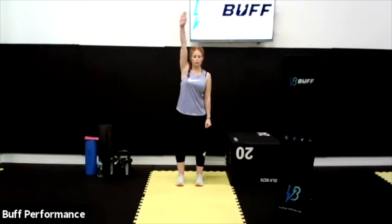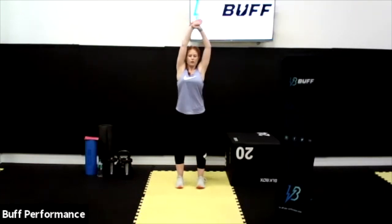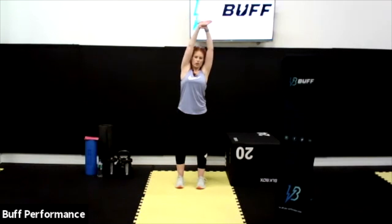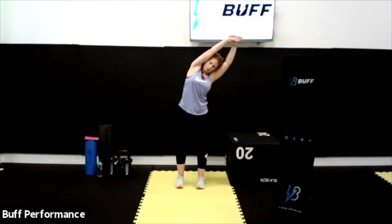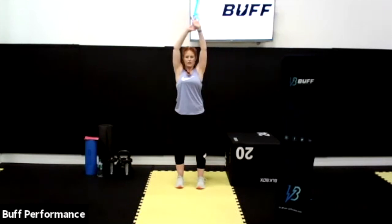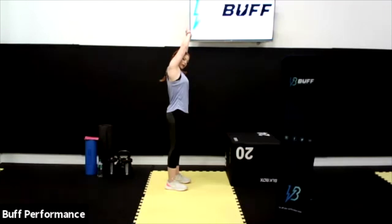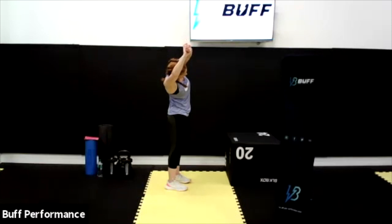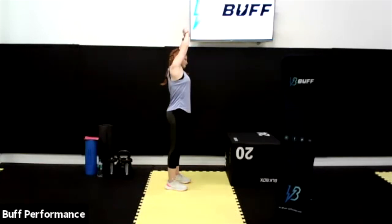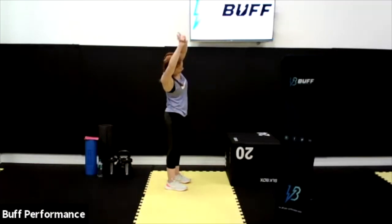We're going to bring our right arm up above the head and take hold of our right wrist with the opposite arm — hold it up nice and steady overhead. From here just gently lean to one side, opening up the ribcage, pulling in the belly button, and back up to centre. Opposite side, opposite wrist — reach over to the right, opening up the ribcage, and back around. We're not moving our hips; just moving the upper body. One more each side. Breathe through it, reach, reach, reach, and back up.